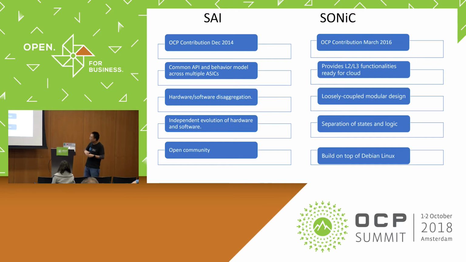It's certainly an open community where everybody contributes their ideas and tries to drive the standard. SONiC is a follow-up contribution that happened about 18 months later. It provides layer 2 and layer 3 functionalities ready for cloud deployment. It emphasizes a loosely coupled modular design and separating the state and logic in the system design so that we can develop the software quickly. And it's built on top of Debian Linux.